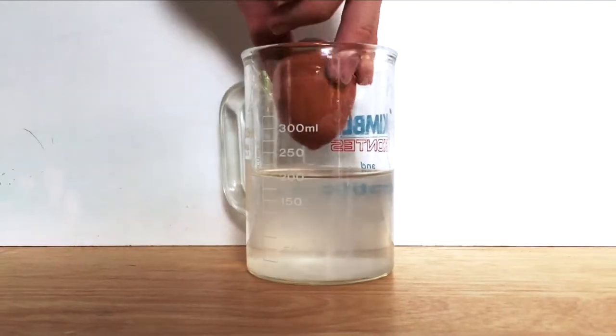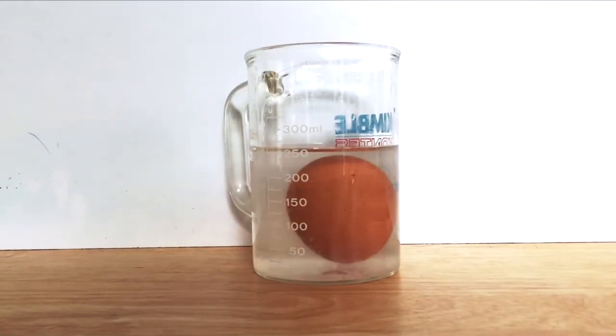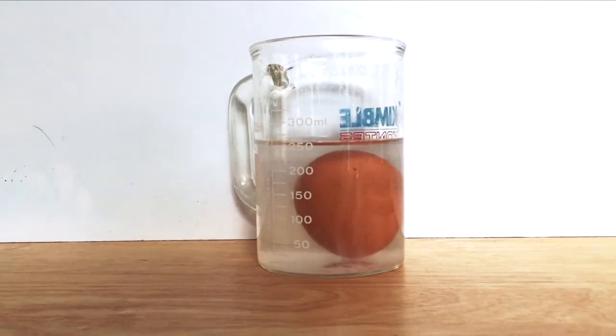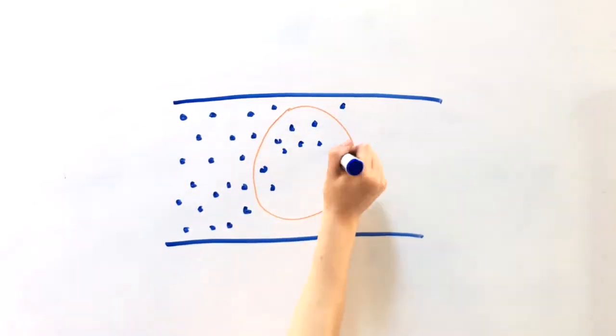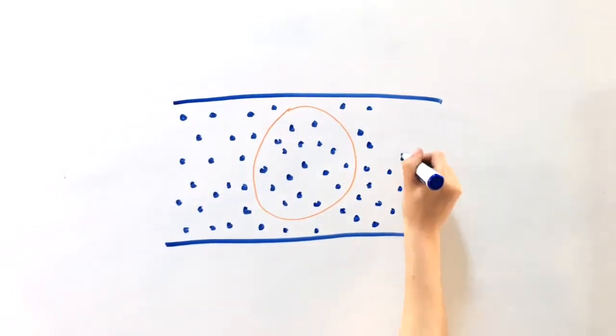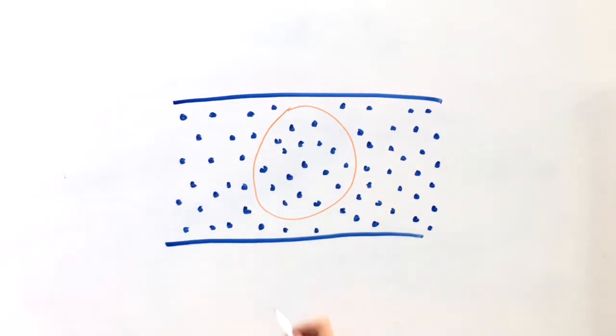But what about something that neither sinks nor floats, like this egg dropped in salt water? Most people haven't seen something like this, and this is because in order for a solid item to neither sink nor float in a fluid, it must have the same density as the fluid it is in, which is extremely unlikely. If one is not purposefully attempting to make such a thing happen, they won't see it. But that's enough about density.